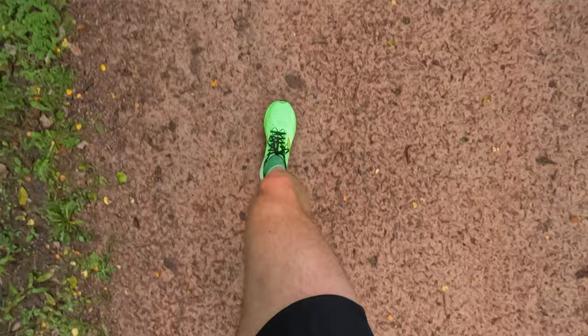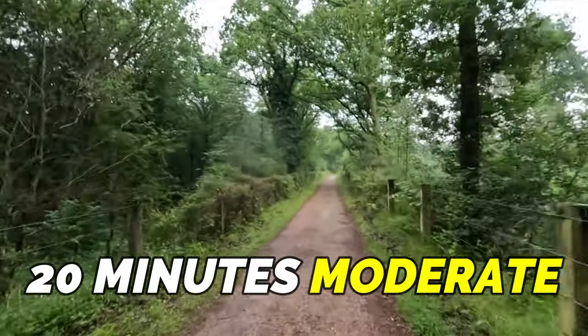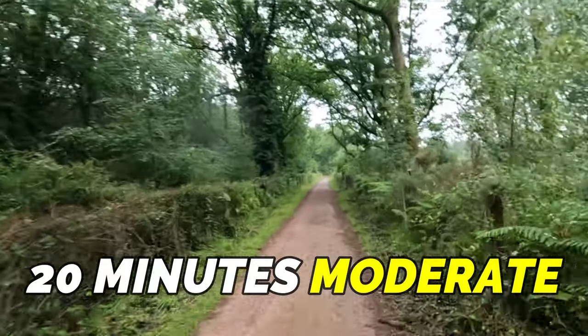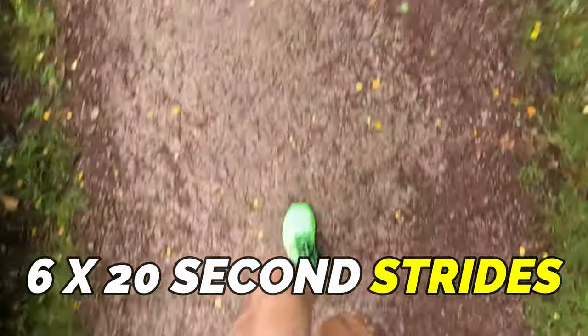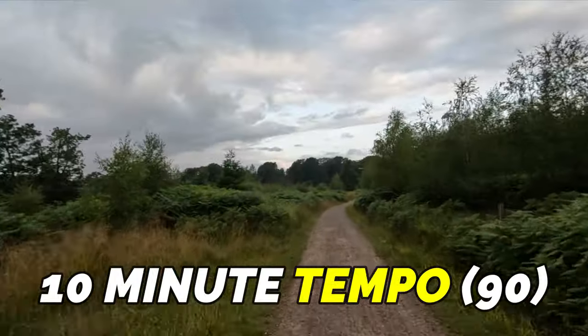The Brooks Hyperion GTS got a little bit of long run treatment. It's actually midweek and I took it on a midweek long run because my coach has sent me a midweek long run. We have a race next Wednesday so we're shifting things around. We did 20 minutes moderate, then a two minute easy jog, some strides, and then rolled straight into some tempo work — perfect to test the shoe out.